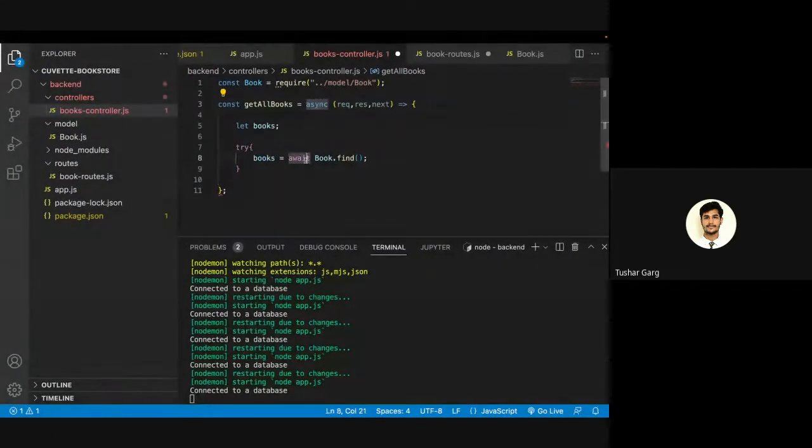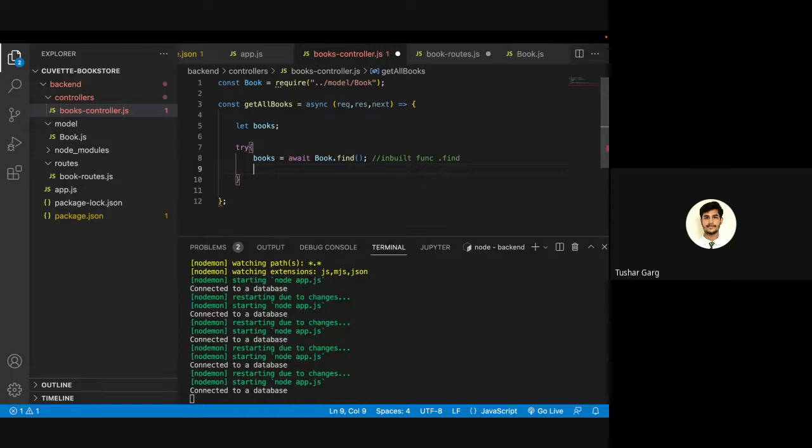What is this async and await doing? So this will wait. Actually from the database, it will not happen that all the books will come at this very moment only. So async and await are doing that wait. So .find is an inbuilt function of Mongoose. In this schema, try to find all the books and wait until that point, and then, okay, got it.